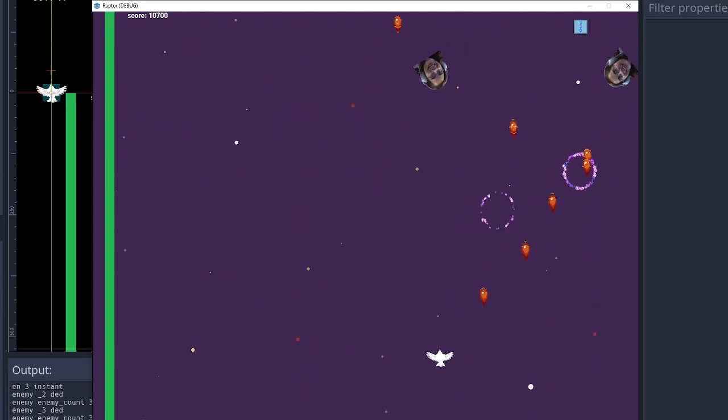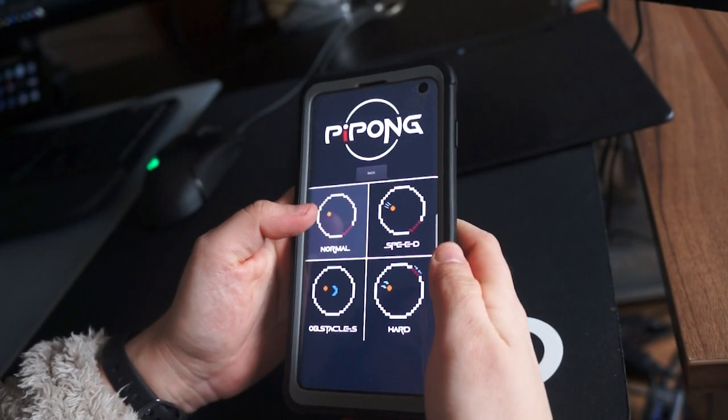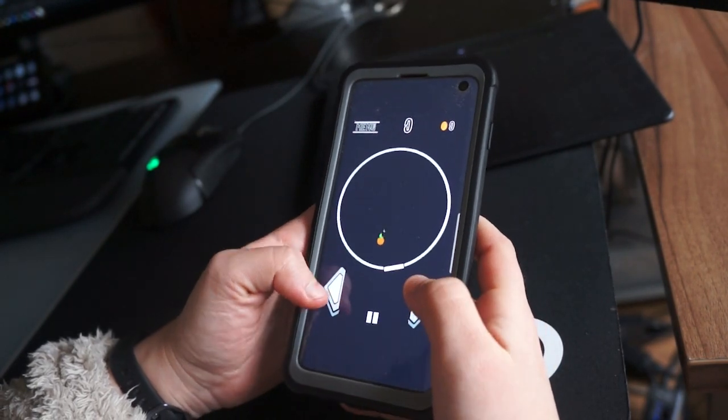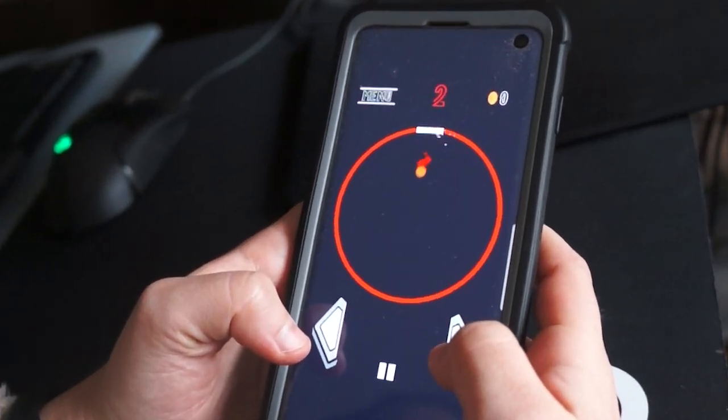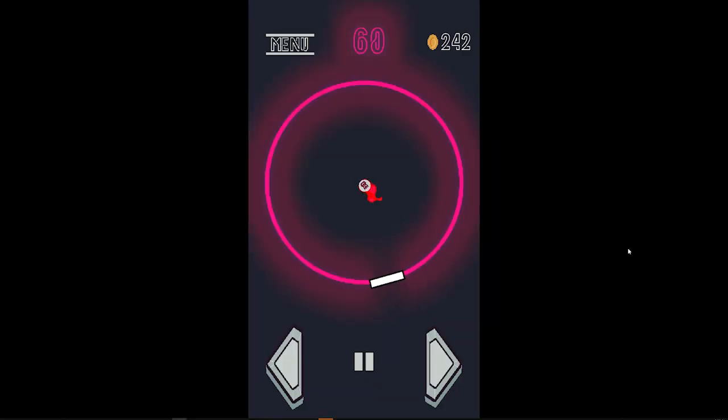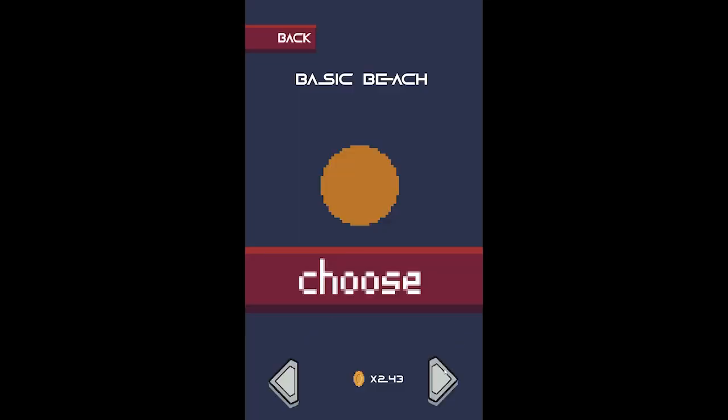Later on in the year, I decided to make a mobile game called Pi Pong, which unfortunately is no longer on the App Store. Pi Pong has a paddle confined to a circle, and you go through waves of levels. Once you get to level 60, you get a coin, which can be used to get an extra life or saved up to buy different skins. Ads are not necessary, but give you coins or an extra life.